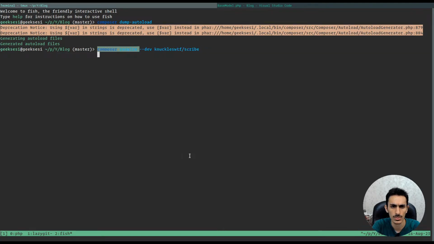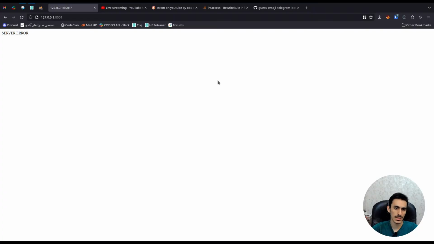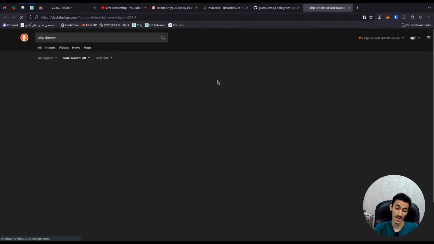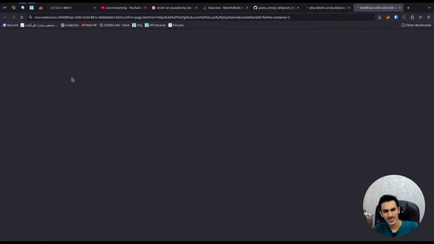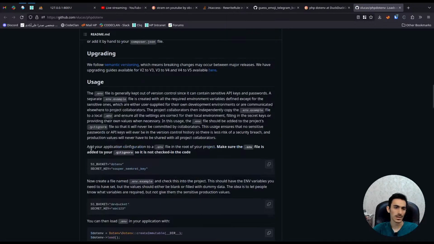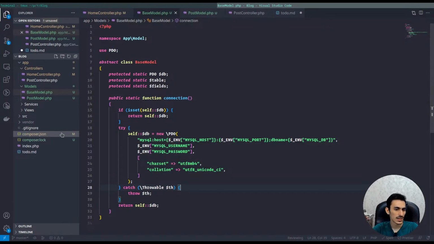I don't see it. I found it. This is the package, you can search php dotenv. I'm lazy. This is a handsome package for handling environment variables. You can use everything that they tell you here.